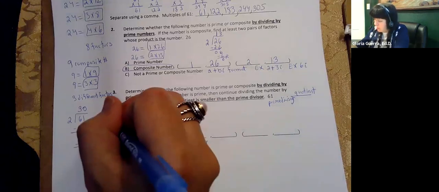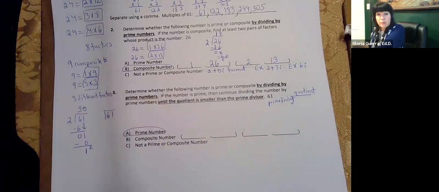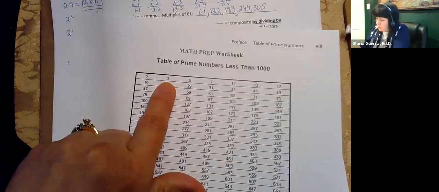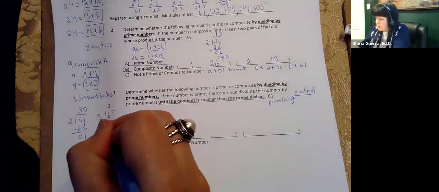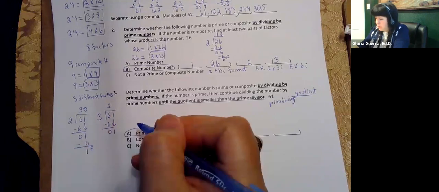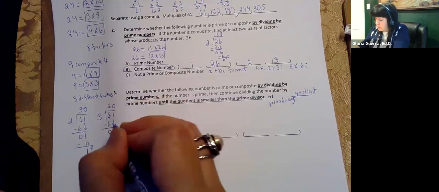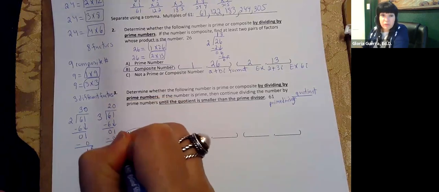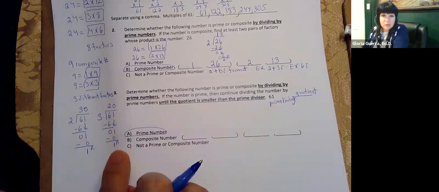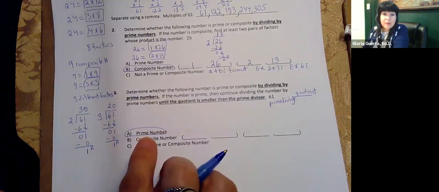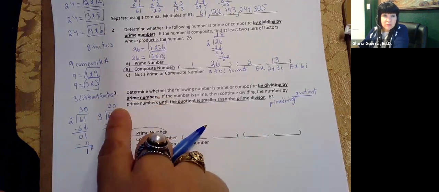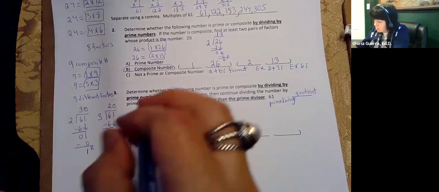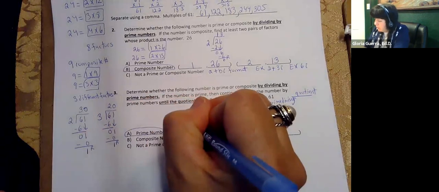So now you go 61 divided by the next prime number, which is 3. 3 goes into 6 2 times. 3 times 2 is 6. 6 minus 6 is 0. Bring down the 1. 3 goes into 1 zero times. 3 times 0 is 0. 1 minus 0 is 1. Okay, so you see how you get a remainder again? That's not good, right? That's why we're leaning towards prime. But to show their work, they want you to continue dividing until this quotient is smaller than the divisor. So we're going to keep going, dividing by prime numbers. So now 61 divided by, and I already tried 3, so now next is 5.